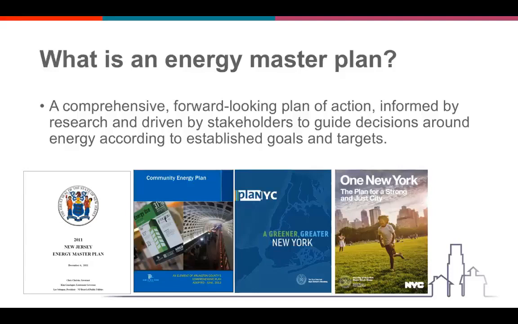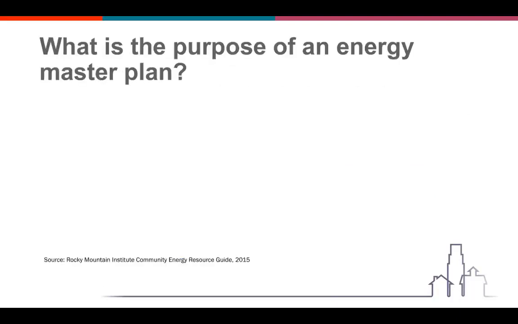And famously, New York City is well known for its sustainability plans, which focuses a lot on energy and the ways that energy can be made more efficient and used more wisely in the city. So both PlaNYC and its follow-up One New York are both examples of local energy master plans. And more smaller communities are beginning to do energy master plans as well as a chance to get better control of their energy future. So what is the purpose of an energy master plan?